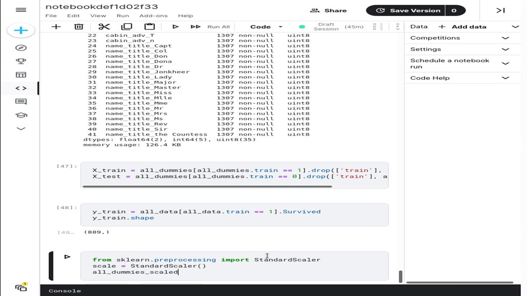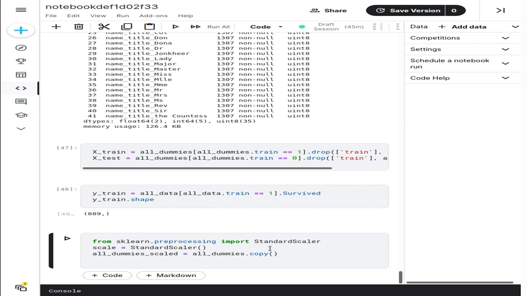Then all_dummies_scaled. Basically we'll be creating a new data frame that contains the scaled variables. So we will be just doing all_dummies.copy. This will copy the data. Now we'll be doing all_dummies_scaled, which contains a copy of the data, and we will be filtering with age, sibling spouses, which is SibSp, parents children, and fare.